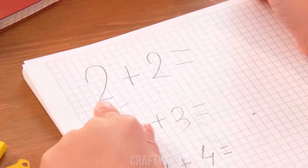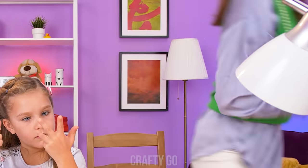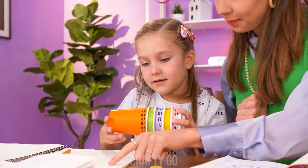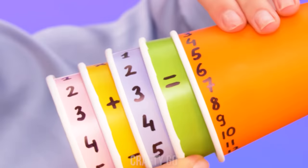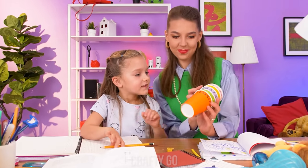Well, sweetheart, what is 2 plus 2? 1, 5… Oh, the finger counting doesn't work! I know something better! Look what I've got! Watch this! Just turn the cups and count! You wanna try it? Yeah! So 2 plus 2 is 4. Three plus 3 is 6. 4 plus 4 is 8. Great! Now try this!